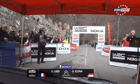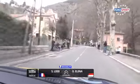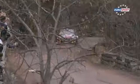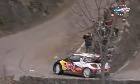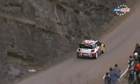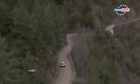Well, it looked like being a quiet afternoon for Sebastian Loeb. Needing to maintain a good rhythm, had to stay focused. This, though, is a master at work, let's not forget, and the conditions, well, playing into the leader's hands. His relaxed style, hugely efficient, and of course belief is not something lacking in Loeb. 3rd fastest, 1.9 behind teammate Irvinen. A job very well done.